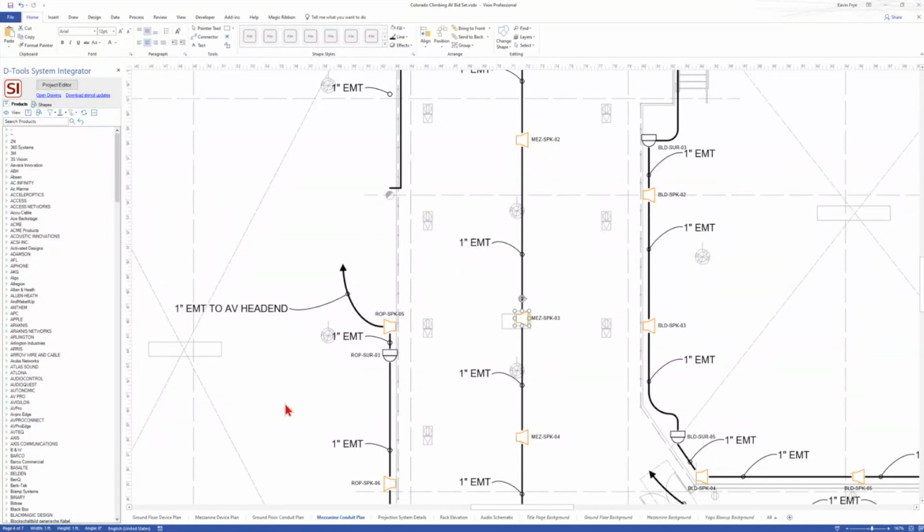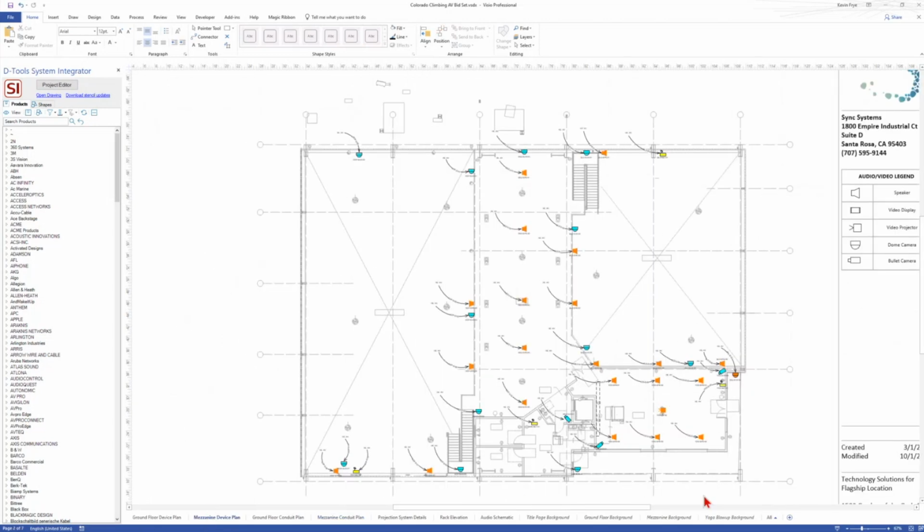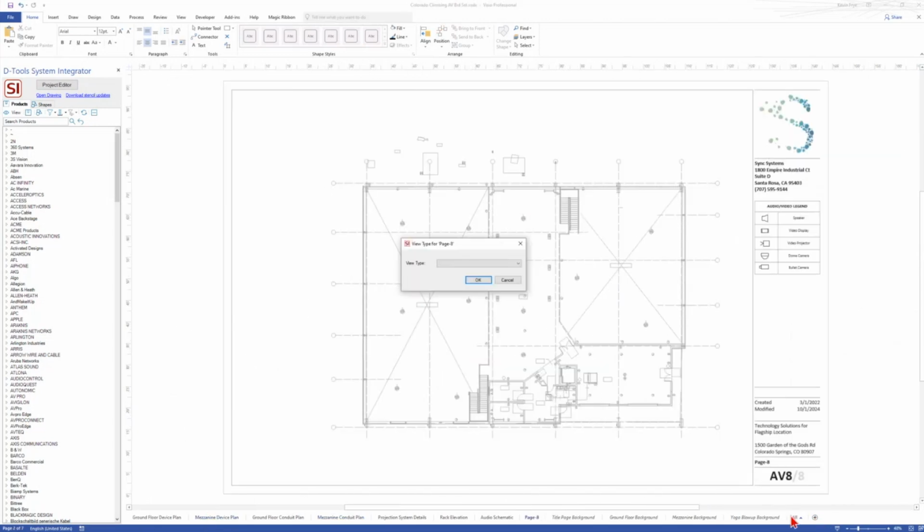But when I created this page, I actually duplicated the page without duplicating the parts, because I just wanted to get the locations of all these shapes. So how you can do that, it's kind of a two-step. There's a couple of ways that you might approach it, but I can just create a new page. You'll notice this page, page 8, has what is called a background, which is referencing that mezzanine plan.